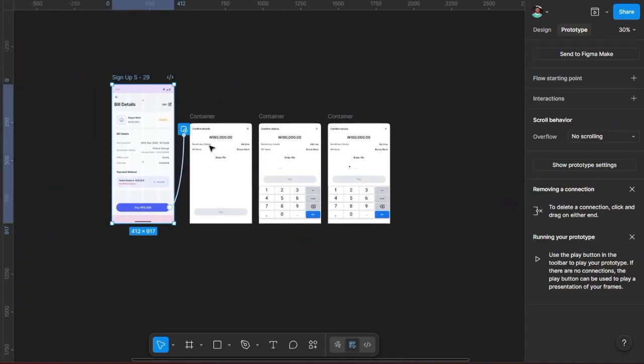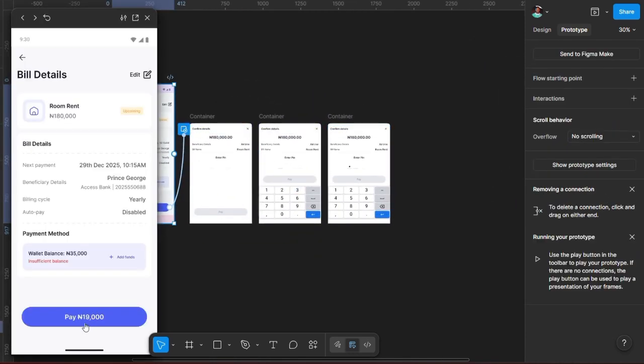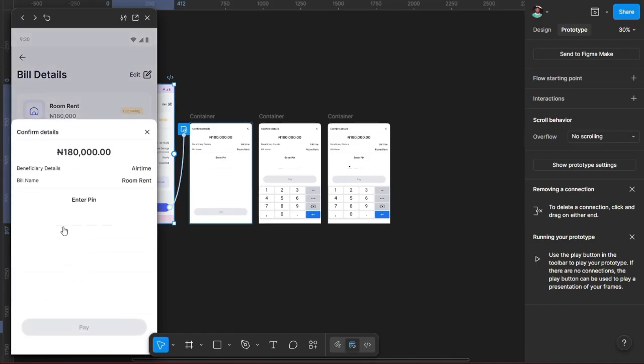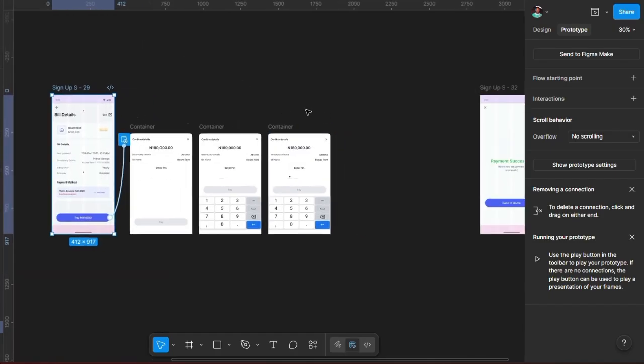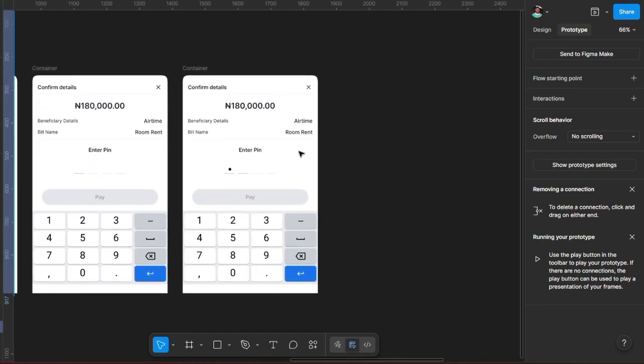So I come over here and I play. See, now the first digit has been inputted, and it's waiting for the second digit. That's just what we're going to do for the remaining 3 digits.